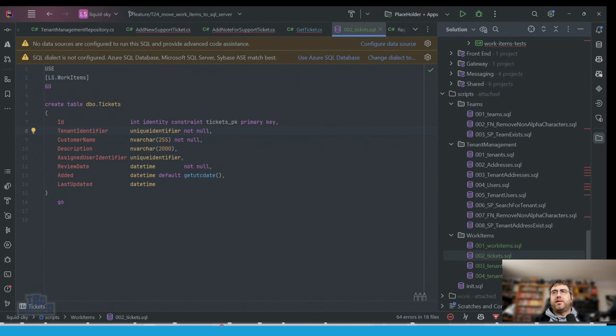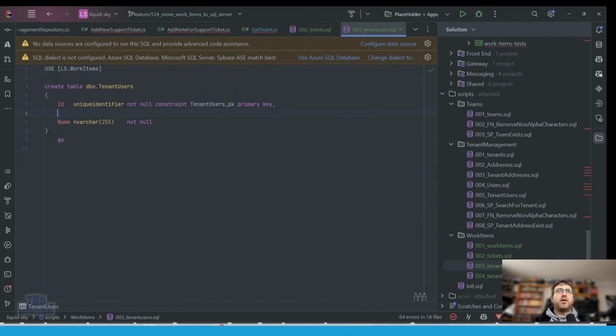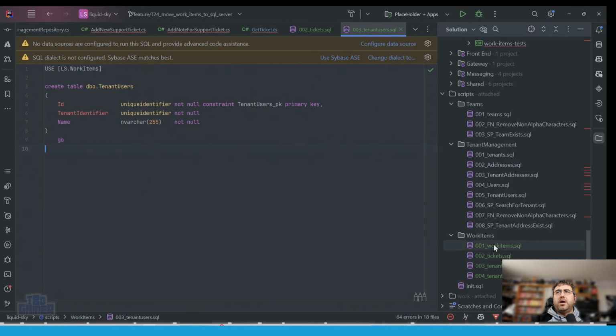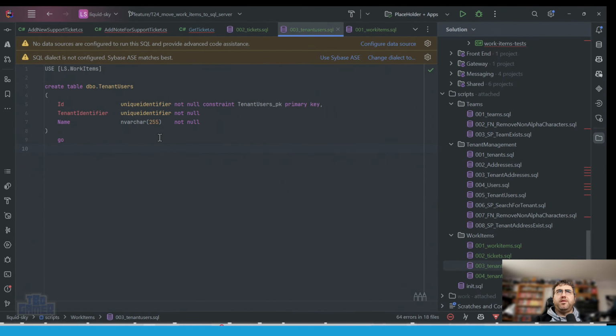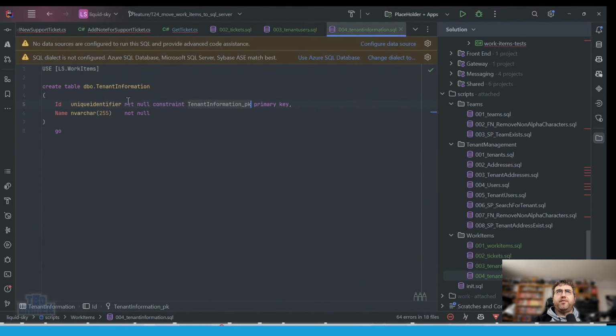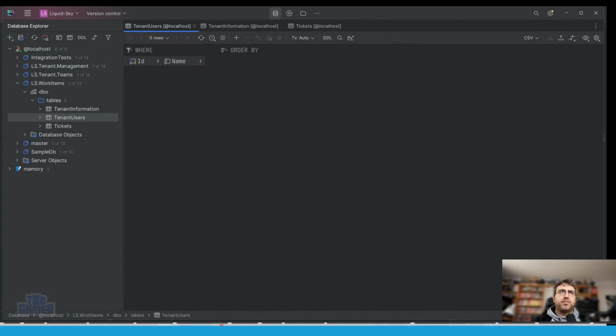Let's go over here, tenant users. So work items, tickets has tenant identifier, tenant users has tenant identifier, tenant information is the tenant, so it's perfectly fine. So there we go.